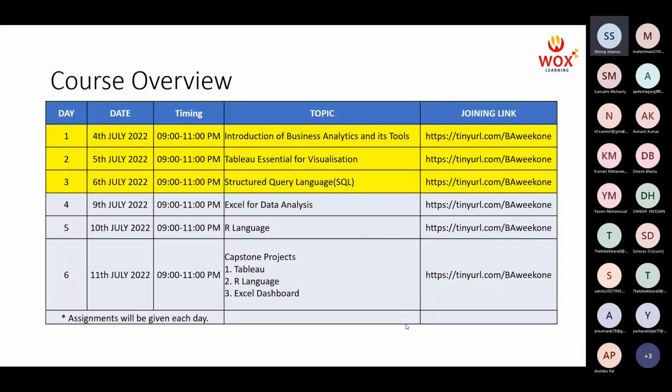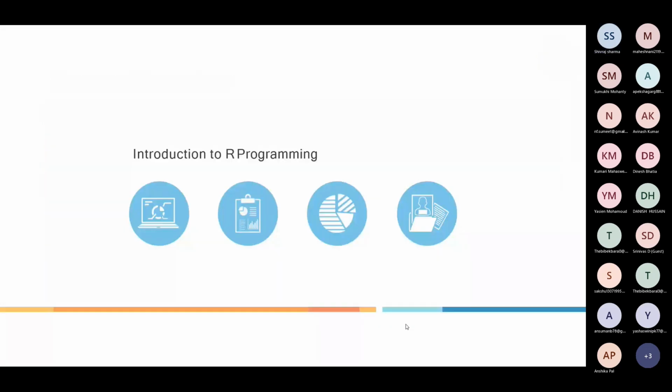What is R language? How to use it? So let's continue with it. Basically, the very first thing that we have to see is the introduction to R language: what is R language, how to use it, what are the benefits of using it, and how to implement R in our analysis.